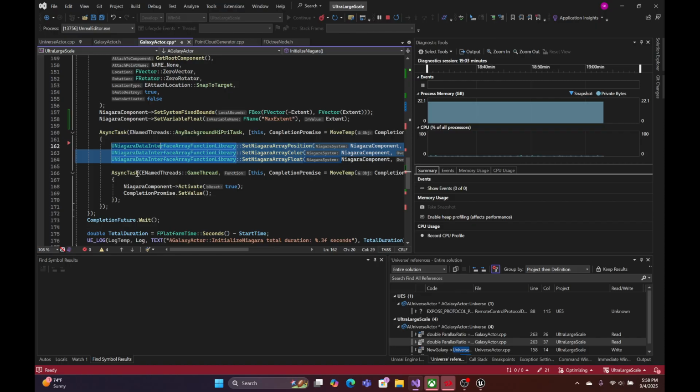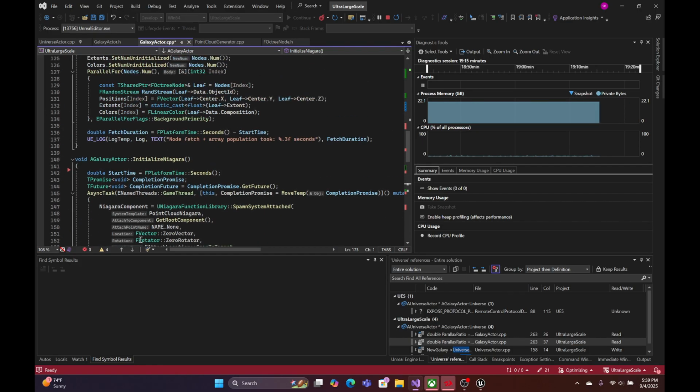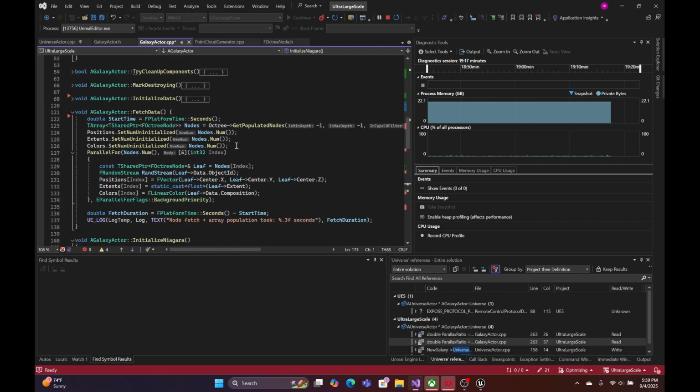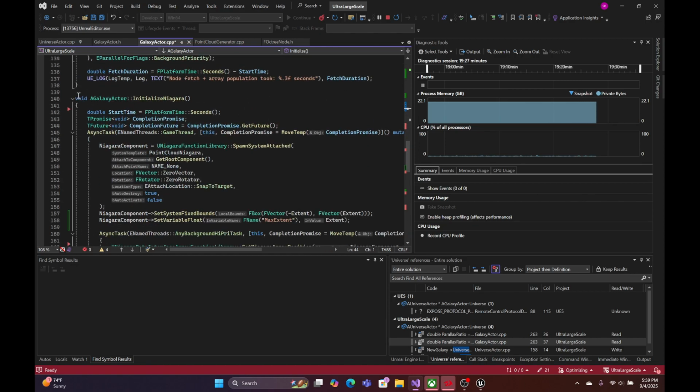And then finally, after that's done on the background thread, we dispatch back to the game thread, activate our system, set our completion promise, and then we wait so that this whole thing is synchronous. Which means that up here, when we invoke this, it won't roll through to this line until this is done. Okay? All right, so that's initialize the Niagara system.